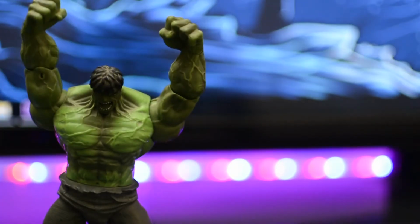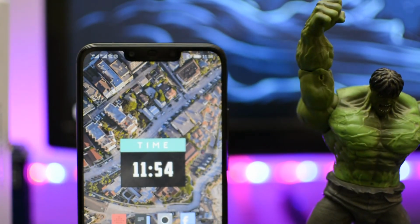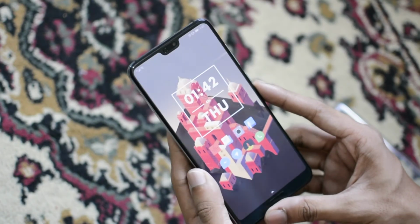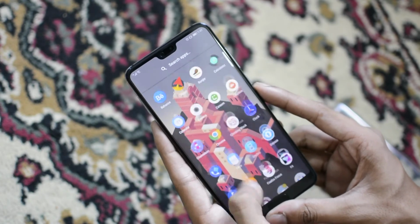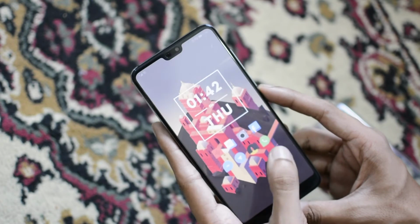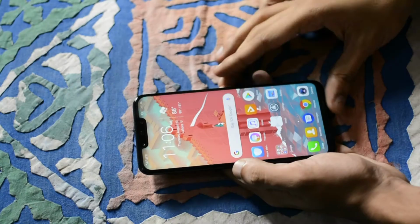The next thing I want to talk about is performance. This phone is packing a Kirin 970, which is the highest end processor from Huawei. You know, the Mate 10, Mate 10 Pro, P20, P20 Pro, all of those phones had this processor. And since I've used all those devices, I'm very familiar with this processor. When I used it in the P20 Pro, I really liked it. There wasn't much lag and everything was smooth. I was expecting similar performance on this phone.